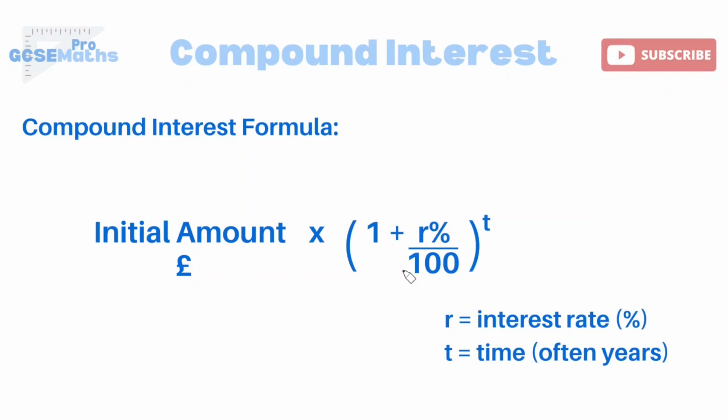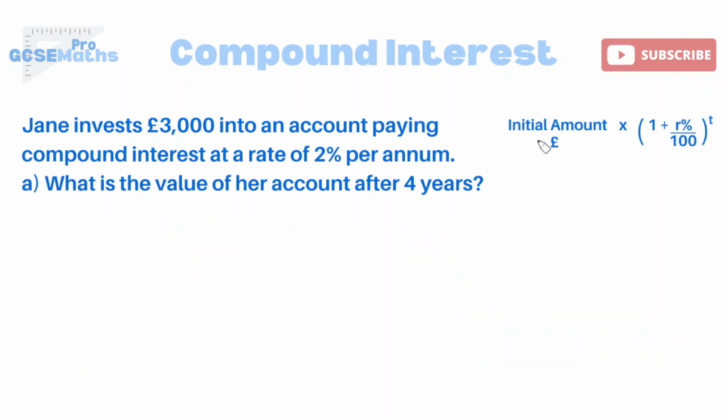So basically what this means is just the decimal version of the percentage. You know how with percentages, when we use a calculator, we actually have to put them into a decimal format. So you don't necessarily have to use this fraction as long as you're happy with converting any percentage into a decimal. Just do 1 plus that percentage as a decimal. Then the bit with the 1 plus the percentage is to the power of the amount of time. Most of the time this is in terms of years. As you can see, I will have the formula on each question, so don't worry about that.